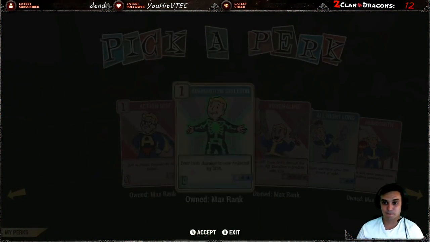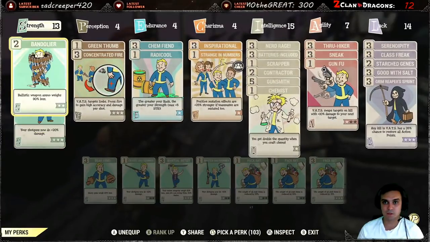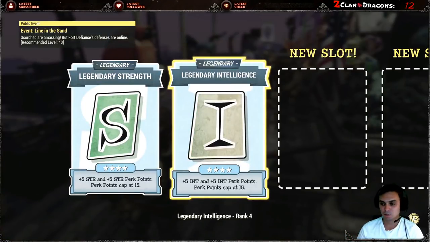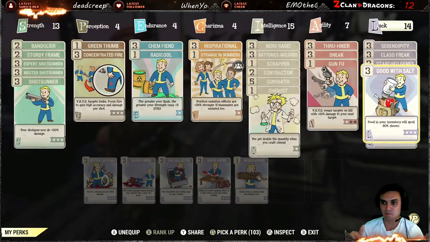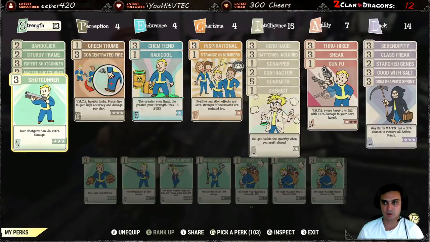So, by the way, just so you know, I already got myself 2 maxed out, so that's strength and intelligence. I plan to do that with luck as well, so I can remove 5 more points and invest them, I'm thinking, into agility and strength.